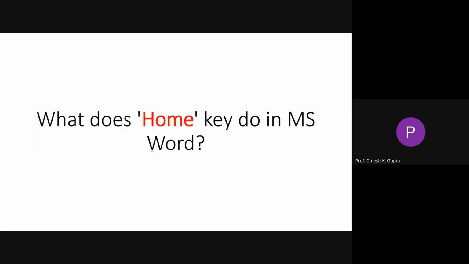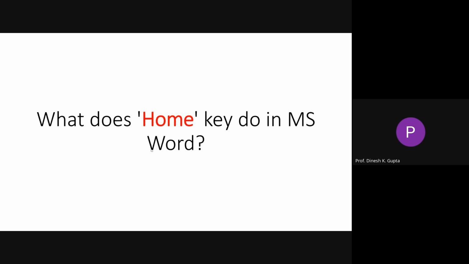Wrong, wrong, wrong. I don't think anybody uses this key, which is a very helpful and very easy key to use.